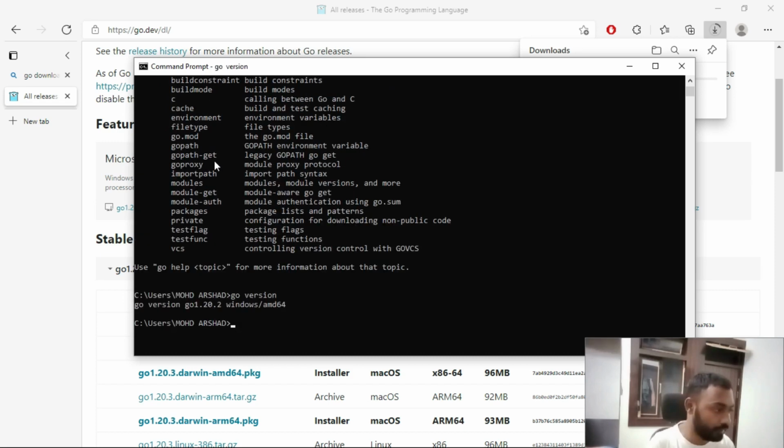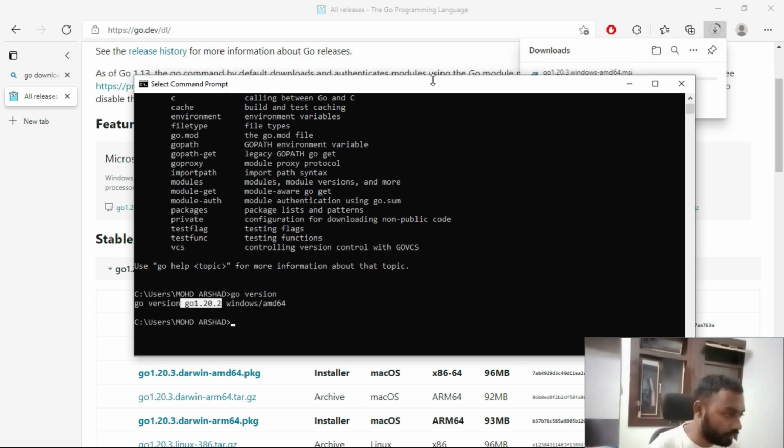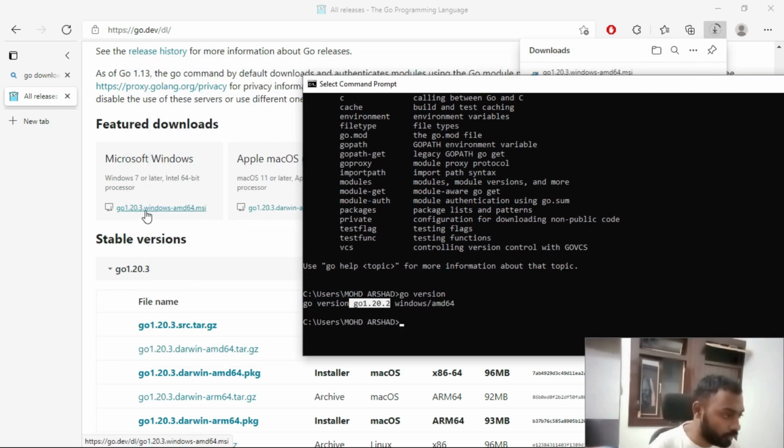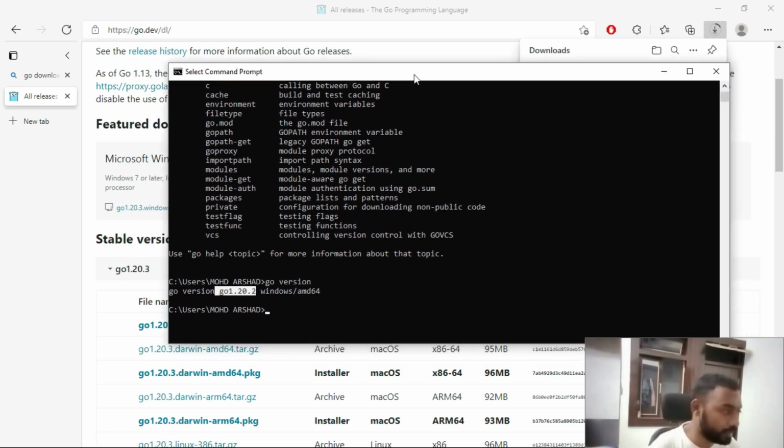So we just remove the hyphen, and you will see now "go version go1.20" installed. We have downloaded the same version. If you see, it is again Go 1.20, and we have successfully downloaded the Go 1.20 version. So yeah, that's it.